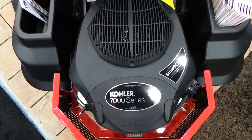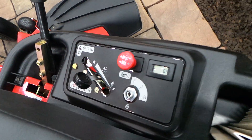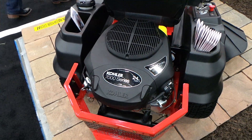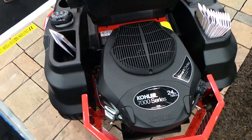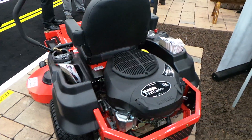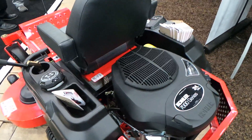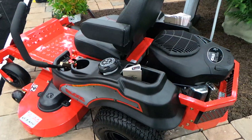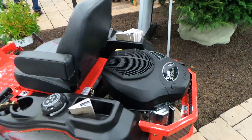When you go from a Kohler to a Kawasaki, it's just night and day in my mind. I haven't dealt too much with Kohler, to be honest. I only had one experience with it and it wasn't the worst experience — I just like Kawasaki a little bit better. I think you get more bang for your buck. Kohlers are a little bit cheaper, probably because of cost. You see a lot of Kohler going into these machines here at GIE.